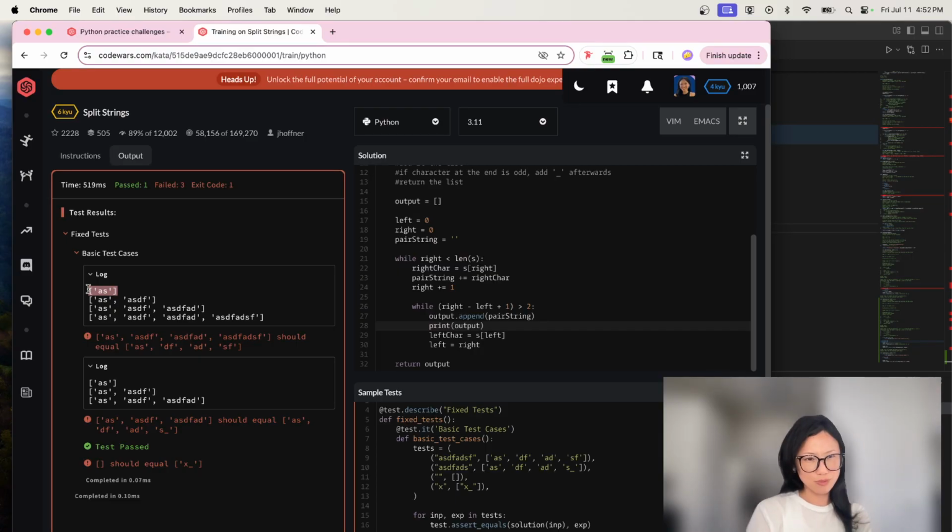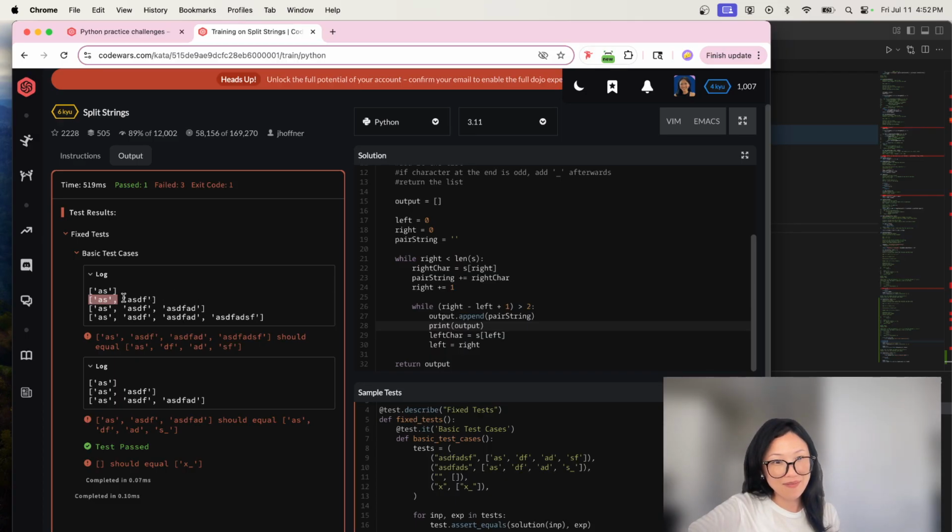That is ugly. That is not where I was planning to go. Okay, so print AS. Yes, that's perfect. And then my second one. My right kept going until the total of 2, but my left never moved. It's because it's still capturing AS. So my left pointer never moved.